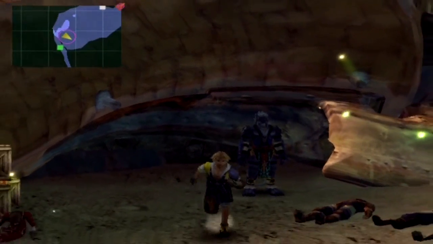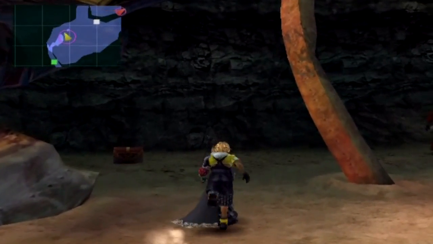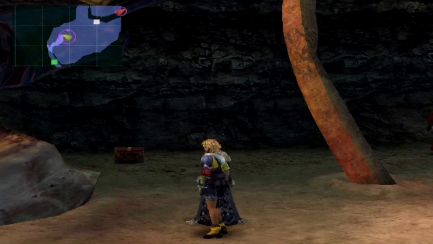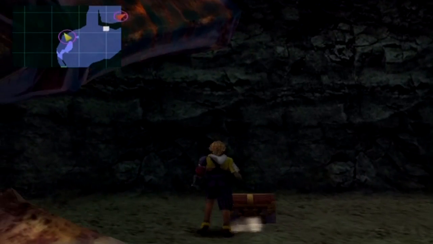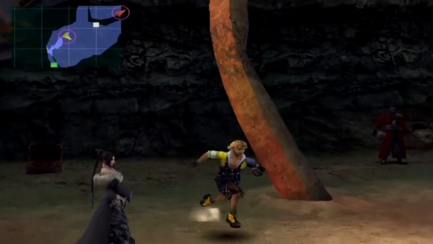And once again, Kimahri giving me the cold shoulder. He's not a talker. Rest while you can. We leave soon. Well, there's not much to do here other than open this chest and go back to the save sphere. So I guess we'll open that chest.